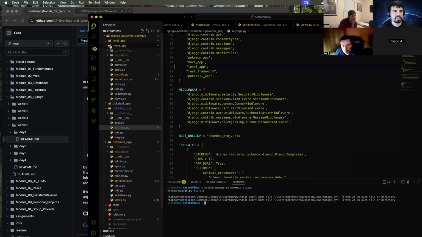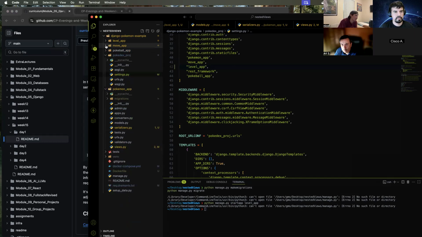So it's python manage.py startapp level_app. Yeah. Nope. Are you in the right folder? No, I'm not in the right folder.